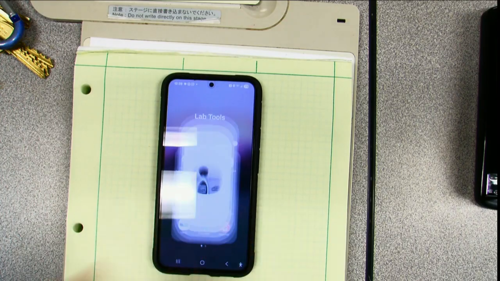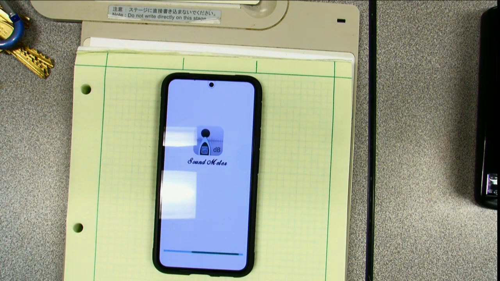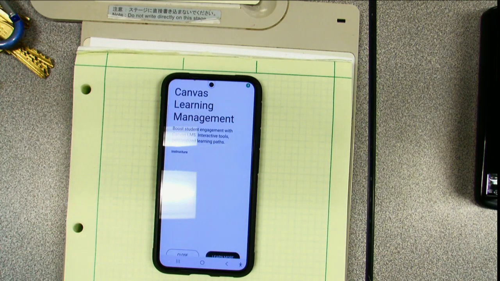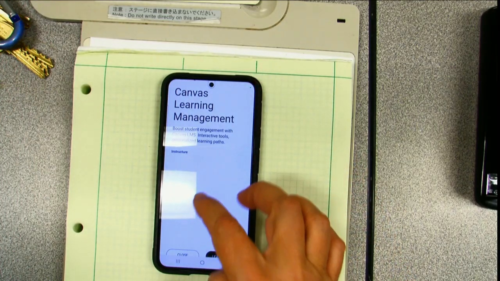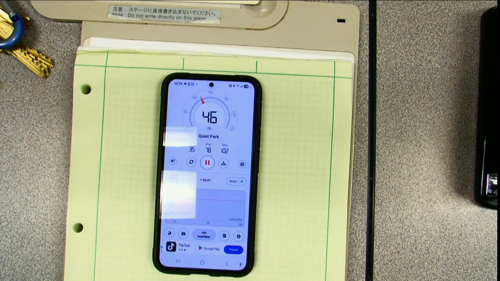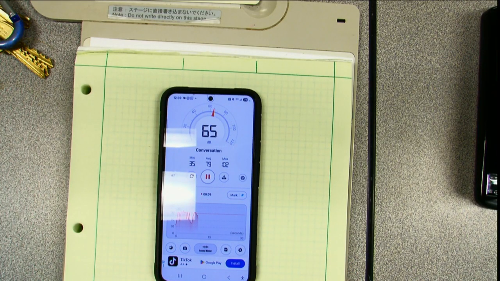This particular app, the Sound Meter app, is free, and you can get it for the iPhone and Android. You've got to deal with the lovely ads, but it is also a decibel meter. I used this one to verify. I have a friend who's an industrial hygienist, and we were doing an audio survey of a workspace and a work floor. This one actually goes very, very well with the calibrated decibel meter that he had for industrial hygiene. So this one also works extremely well, and you can use it either way.